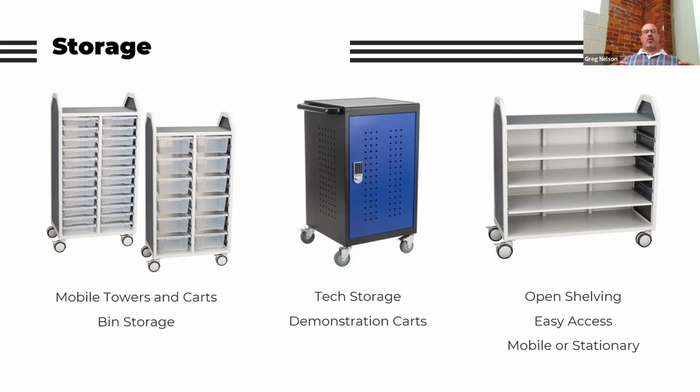But really, we'll have to think about various aspects of this, right? So maybe you color code your bins so you always know that the red bins hold fidget spinners and the green bins hold a squishy ball or something like that, or you have color coding for each student or that kind of thing. So you want to think about how to best arrange your storage and get the units that you need to facilitate the kind of teaching and learning that you want in your room.